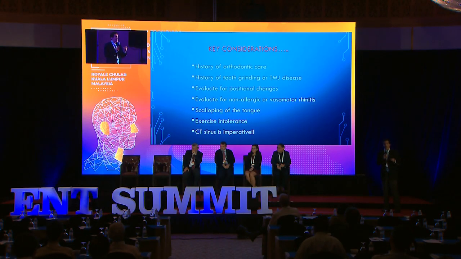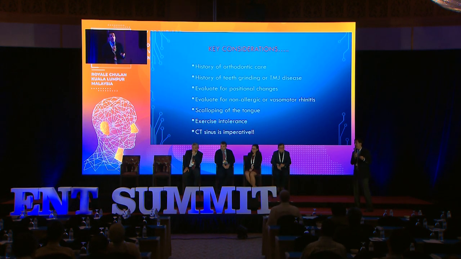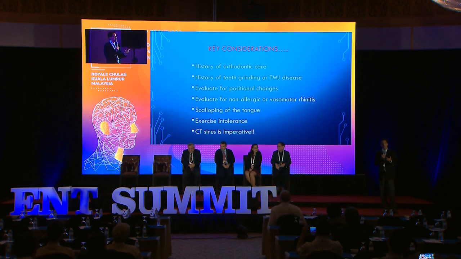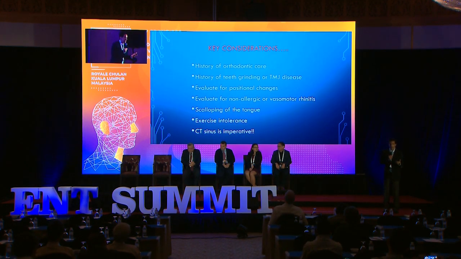History of orthodontic care. If the person said to you that they had braces, you can be guaranteed they had nasal obstruction. And if they couldn't afford braces, just look in their mouth. Do they have crooked teeth? Do they have a high arched palate? Do they have any issues with TMJ? Do they have bruxism? Do they have an overbite, a crossbite, underbite?